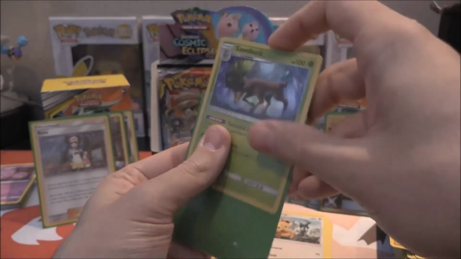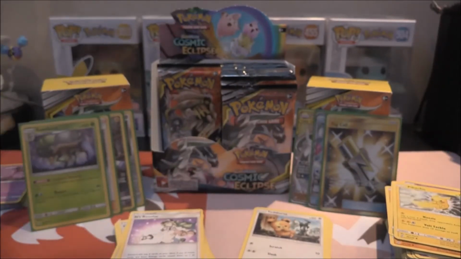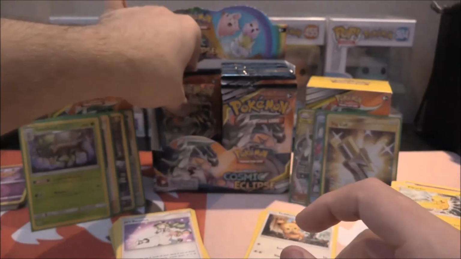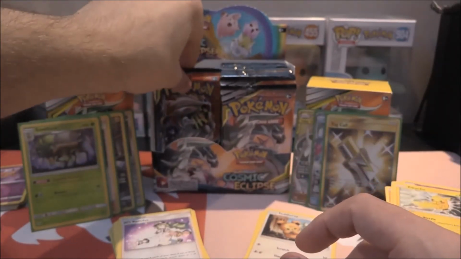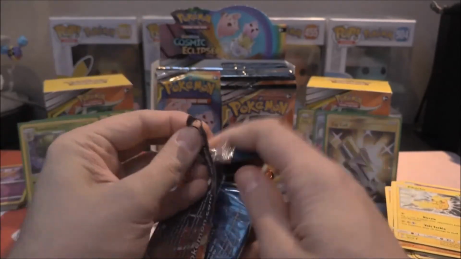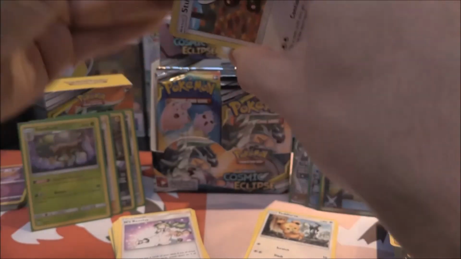That is pretty cool. Very, very nice. There we go. Nice little holo. Phantom off to the side. Looking all good. How many packs have we got left on this side? We've got 3 packs. We got this. Okay. Pop that out.